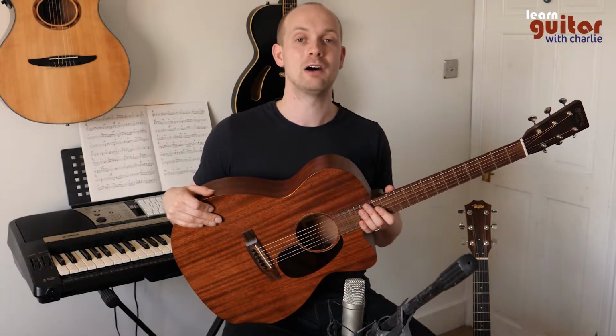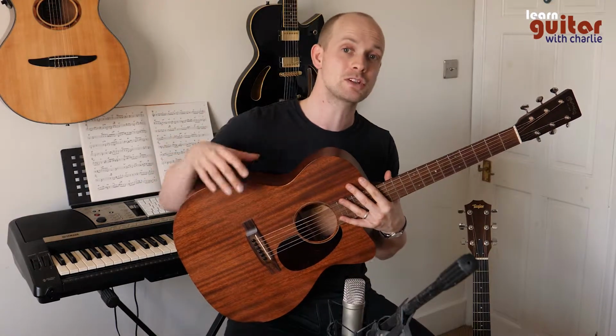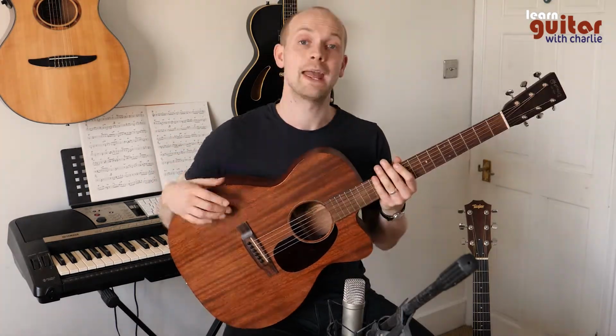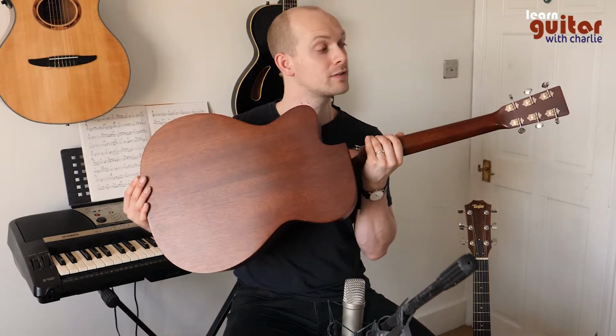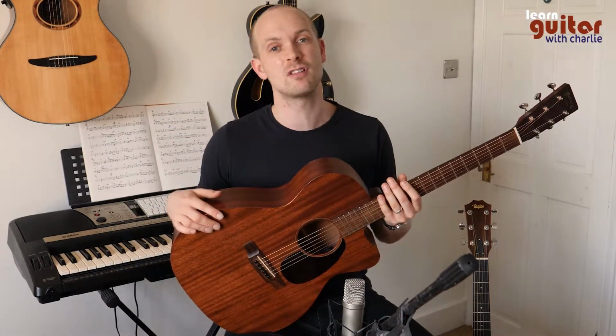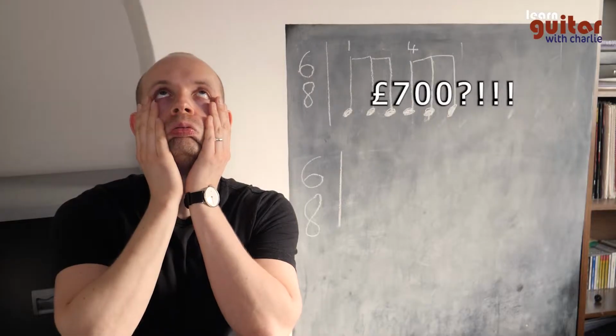Unfortunately, I'm not going to actually be talking about pickups or demonstrating them today. I'm just going to be demonstrating the pure acoustic sound. It also has some very nice Grover machine heads, which are open back tuners, as you can see. And these guitars retail for around sort of 16 to 1700 of your English pounds.